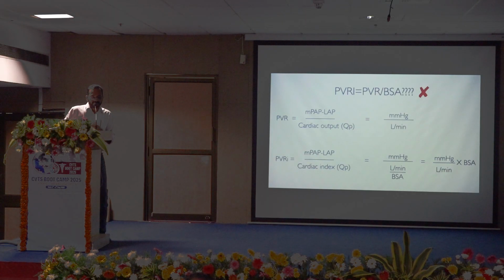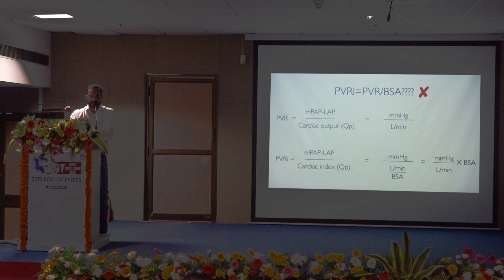One of the most important things that we do is calculate the pulmonary vascular resistance, which gives you the direct vascular resistance. It's a big complex thing, so we just put it in Wood units. Paul Wood was actually born in India, by the way. So we assess the PVR and try to get the resistance.